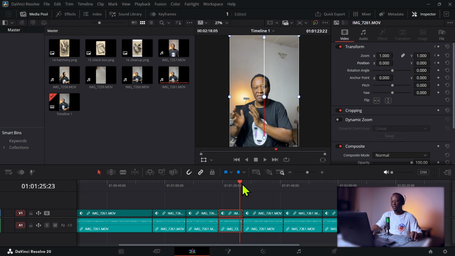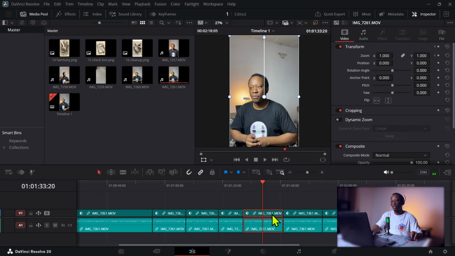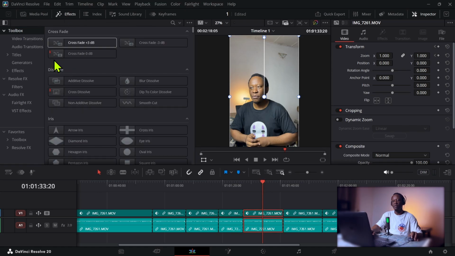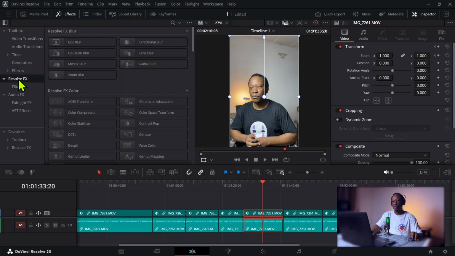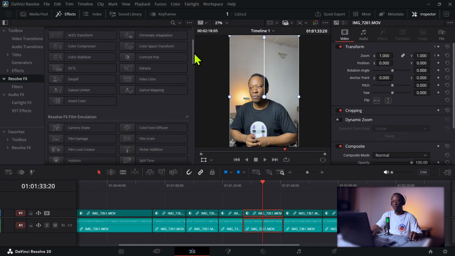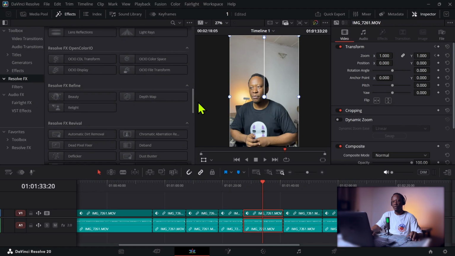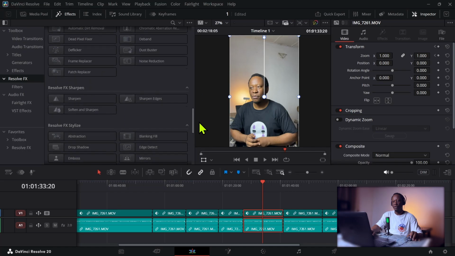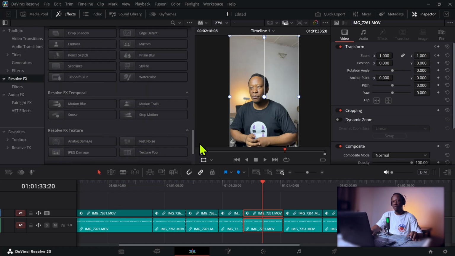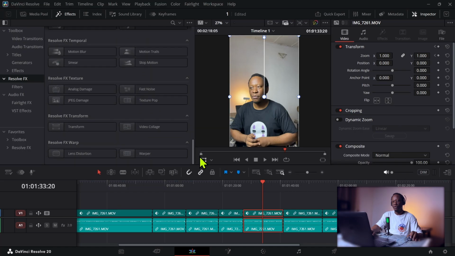Now there are other effects you can add to a video clip. For example, let's click on this clip and let's go to effects. And here under video transitions, I think under resolve effects, we can easily search for film emulation, generate, light, refine, sharpen, not motion blur.